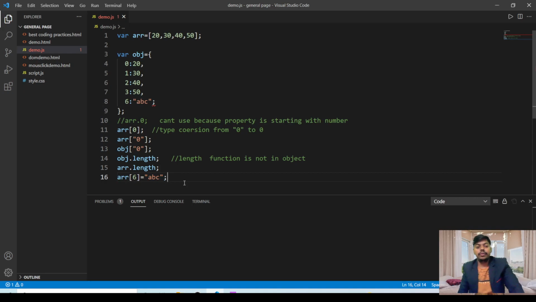So these are the differences between the array and objects: first we have seen it in respect of accessing the elements of the array, and we have noted the length property in objects, and the inserting of any key value in the array and objects. So this is about the array versus the objects in JavaScript.